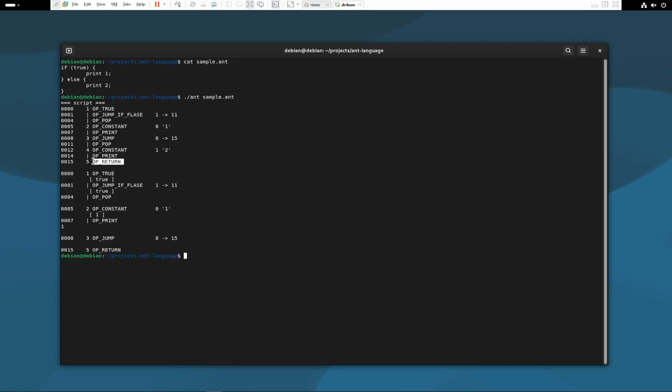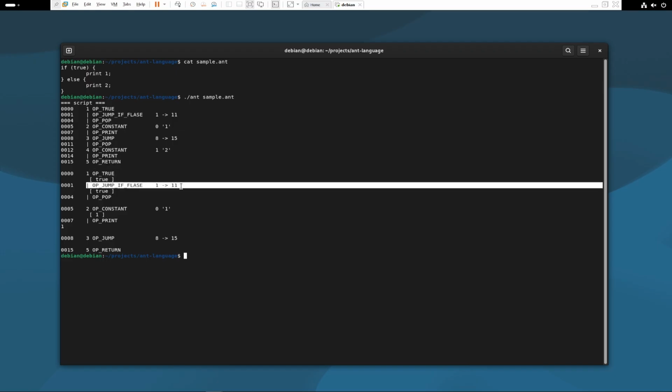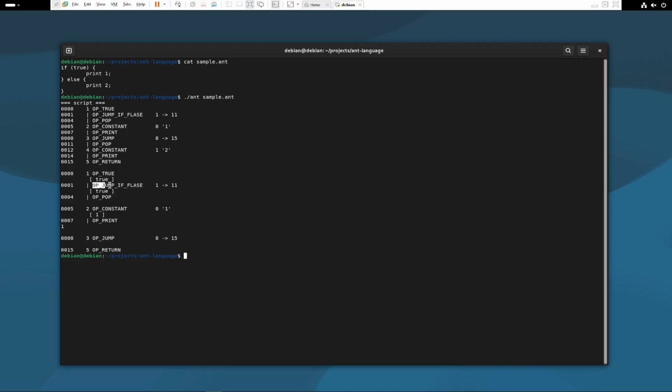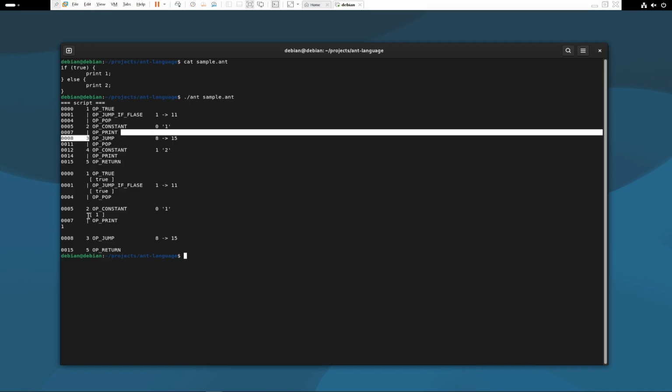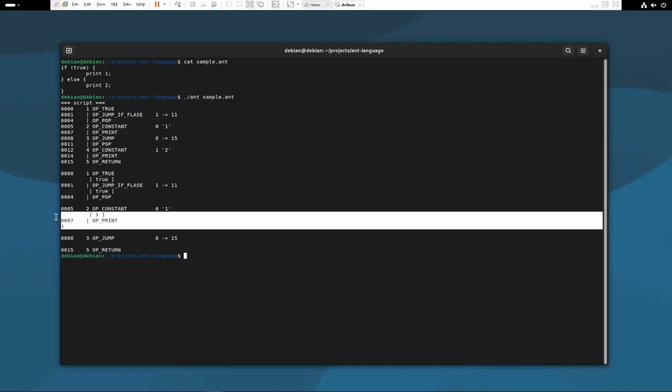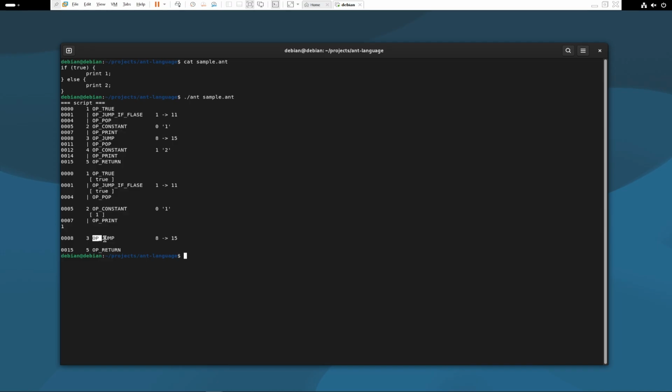In our condition we have true, so the jump if false will not happen. The VM will not jump because the state of our stack is true, so it will continue to the next instruction, pop, and then it will load const 1 and then print that.